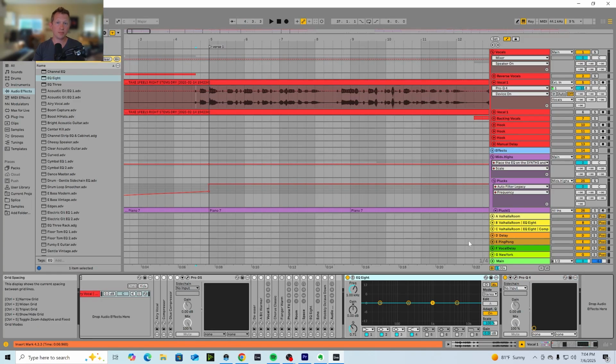So what is the main purpose of EQ? Well, we use EQ in order to shape each sound, signal, or instrument, whatever you want to call it, in our mix. That way it fits together with all the other sounds in our track. In EDM, for example, it can get pretty complex because you might have 50 tracks or even 100 tracks. So what we want to do is use EQ to carve out, think about it like a puzzle piece that you're putting together, a puzzle that you're actually creating in real time. If you have these puzzle pieces that aren't fully shaped yet, they're not going to fit together. That's the way that I like to view this.